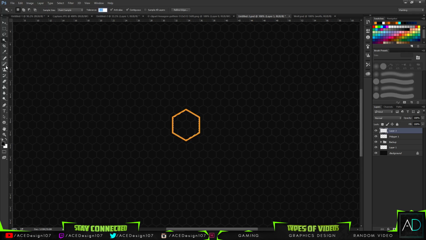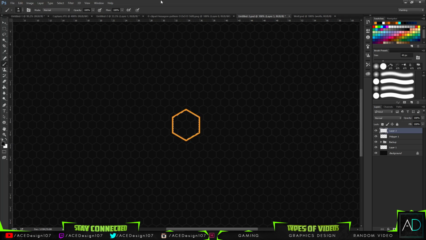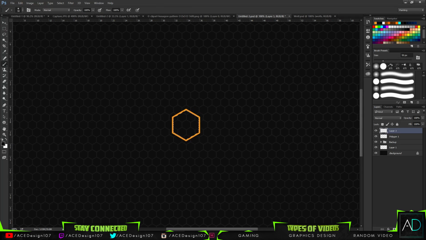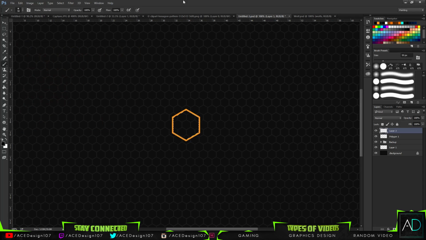Okay, so with the brush, we're going to change the size to around 49 or 50 pixels, just to make it round for you guys. Alright, and the color of the brush is going to be pitch black. So there, and we're just going to do a little shadow in and out like that. So there we've got that. I might do that a little bit again, making sure that selection's in there, so we're just drawing within that selection on our new layer.